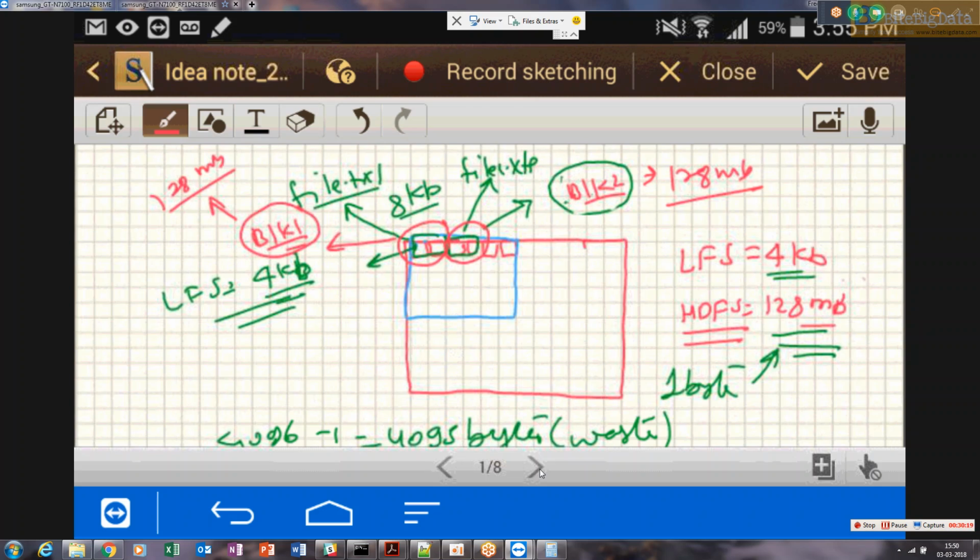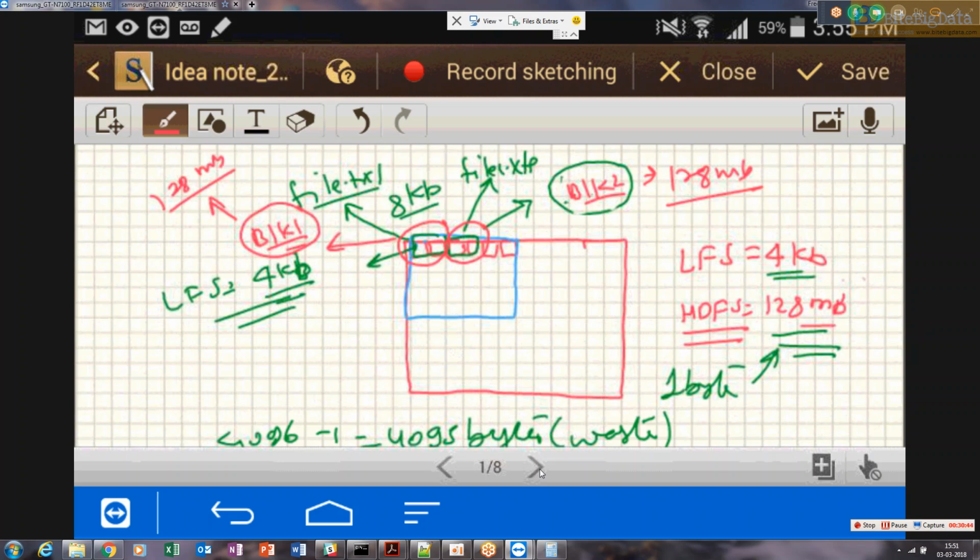Hadoop is built for a smaller number of larger files. It is not built for a larger number of smaller files. Try to understand this. Hadoop always performs very well when you store a small number of very large files.